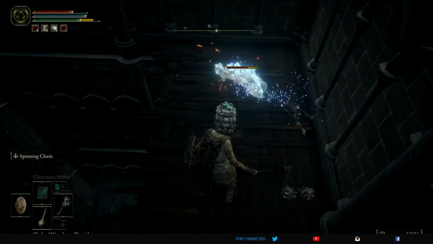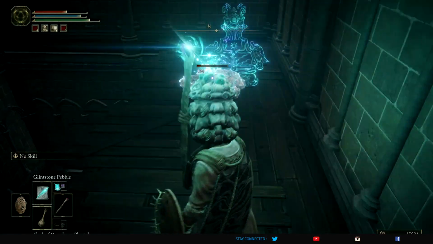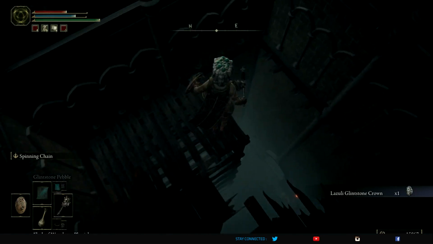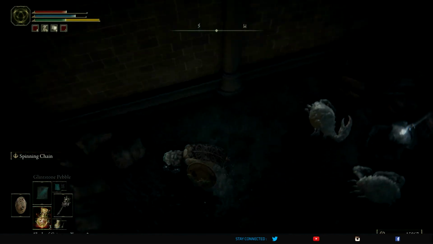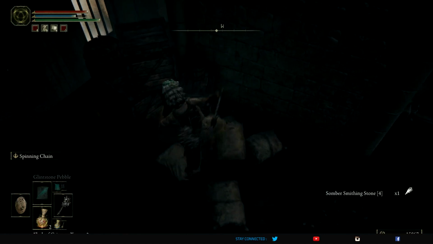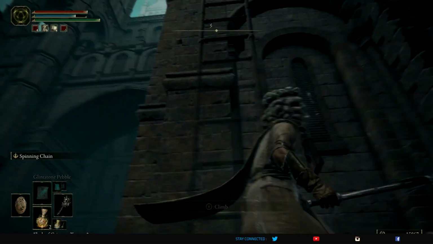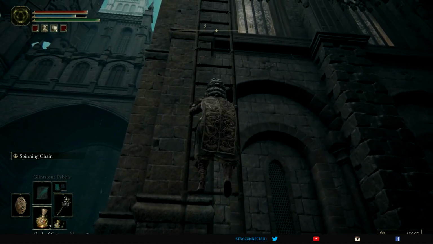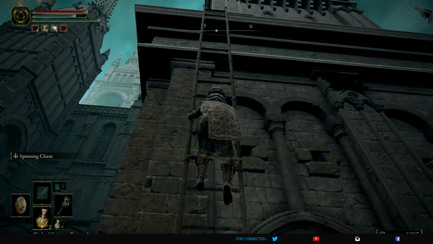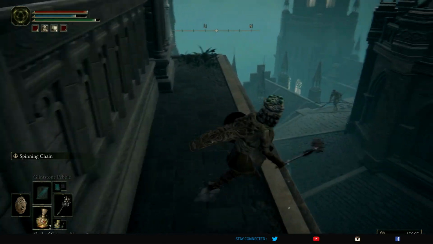You'll notice this little crystal crab. You'll get yourself the free Glintstone crown. Now drop here, drop down, grab yourself the free Somber Smithing Stone 4, head out this building. Now, you'll see that little crab over there? That's where we need to go, so you'll climb back up. Climb up this ladder, jump across.